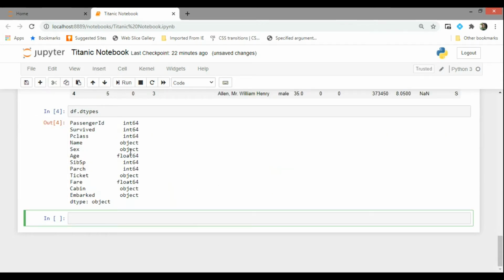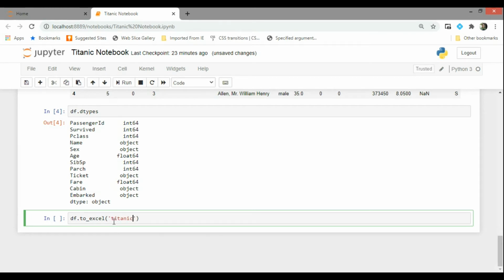These are pandas series: passenger id is integer 64, survived is integer 64, pclass is also integer 64, names are object because they are strings, SibSp, the sibling presence on the ship, is integer 64, Parch is also integer 64, and the ticket is object, and the fare is a float value.